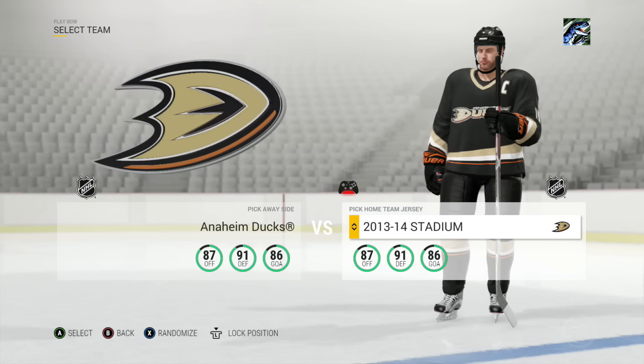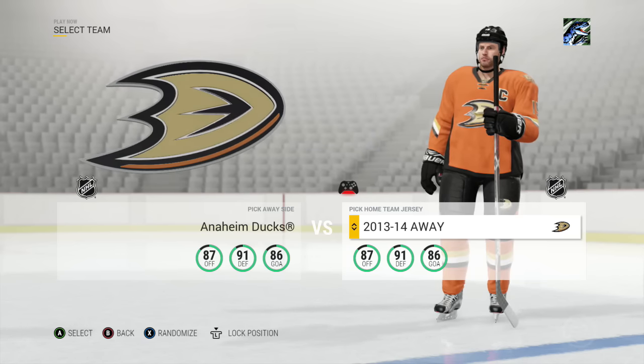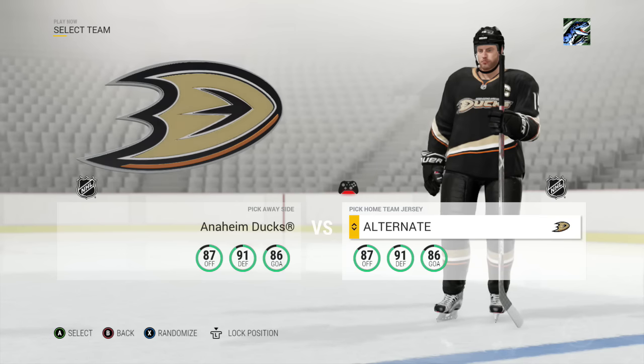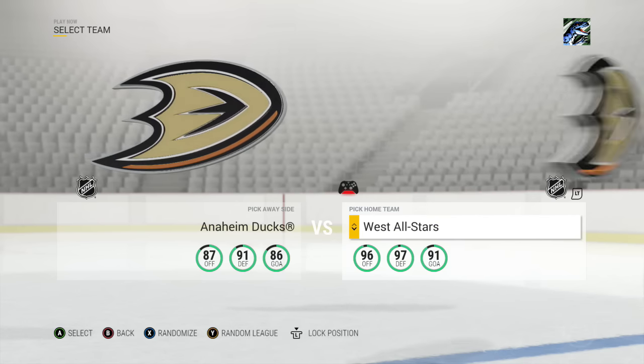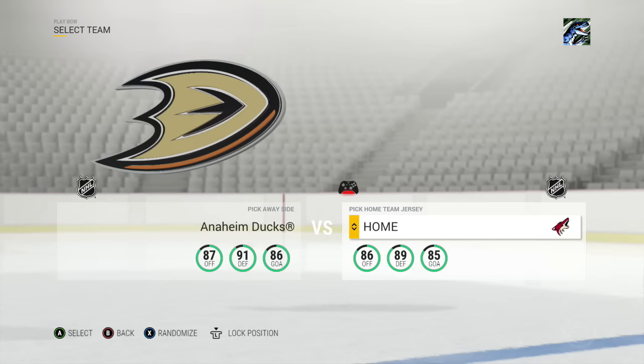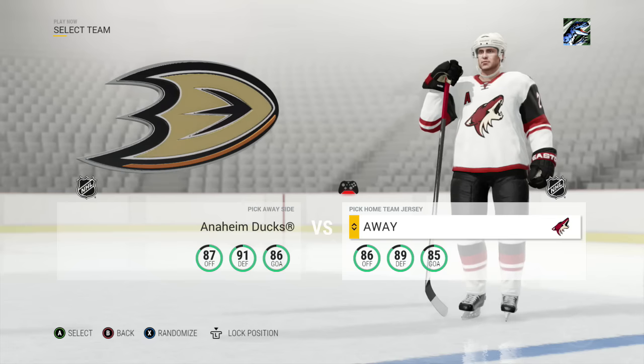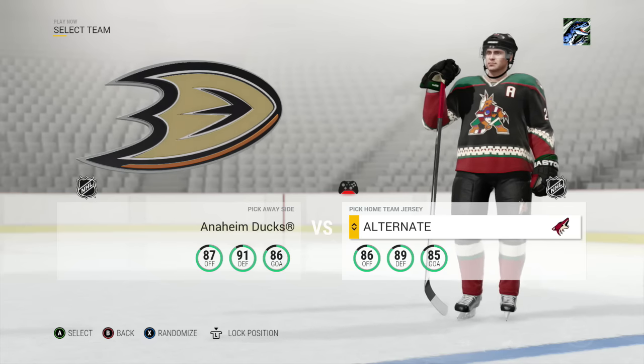But I'm just gonna be showing you guys the jerseys, and the reason why I'm showing you this, you might be like, whoa, why are you doing this, man? I could do this myself. But usually, year after year, people are always saying, can you upload this, can you upload that? And an actually highly requested thing was, can you show me the jerseys in the game? And for some reason, no one else does this. The past few years, no one has really done this.